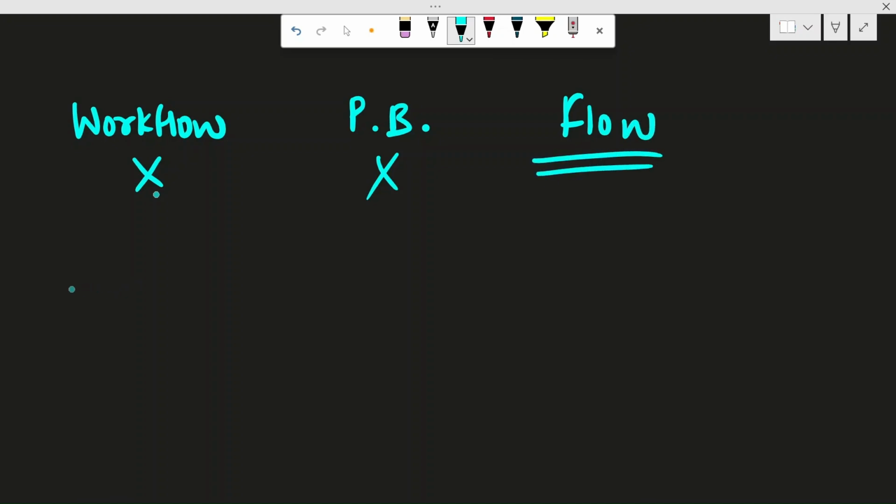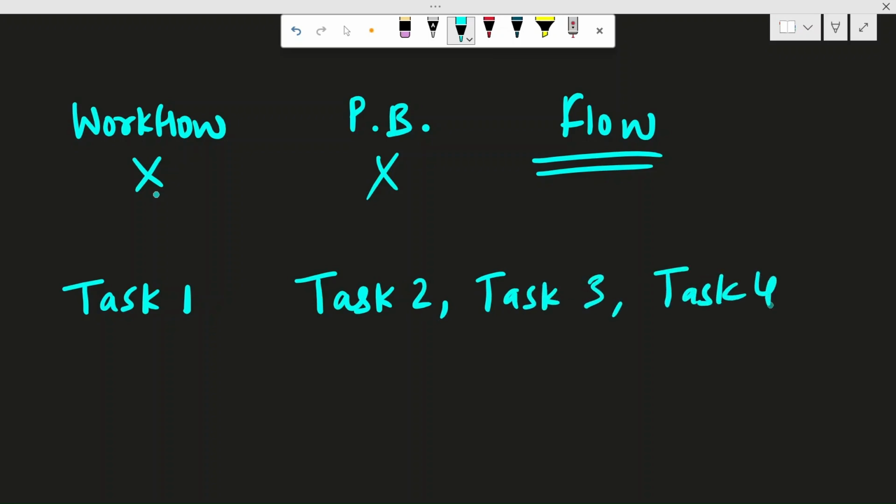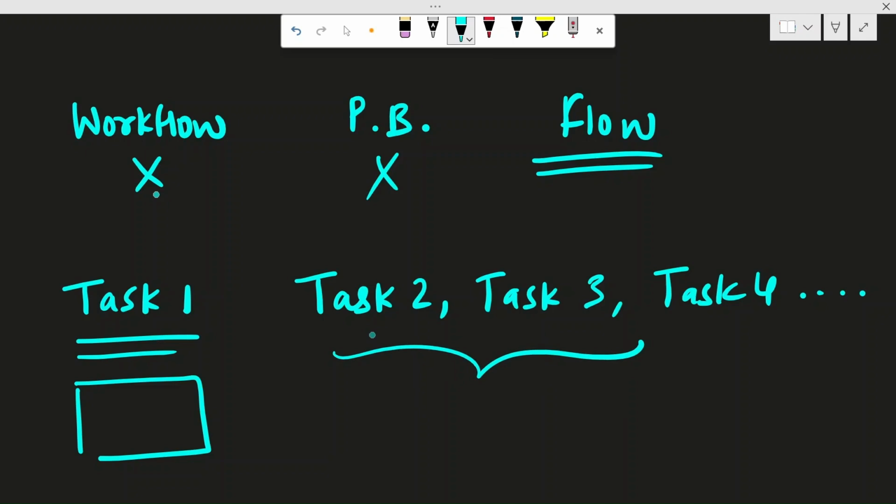Suppose there is task 1, and then there is a series of tasks, task 2, task 3, task 4, and so on. I want to do task 1 on some screen, and then I want Salesforce to take care of the series of tasks. These tasks can be anything: sending a mail, posting a chatter, posting a notification, updating some record, deleting some record, creating some record, anything. So I want that I will do one action, or I will just trigger the process, and I want Salesforce to take care of these series of tasks based on some logic conditions.